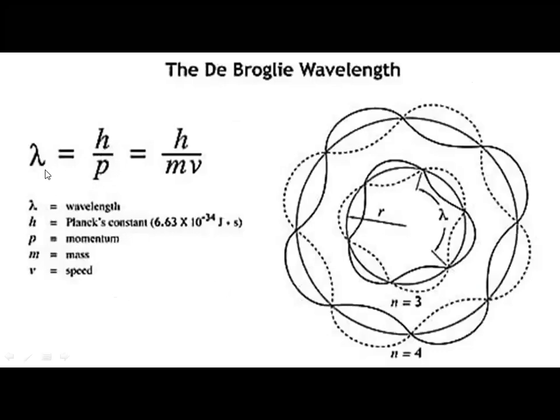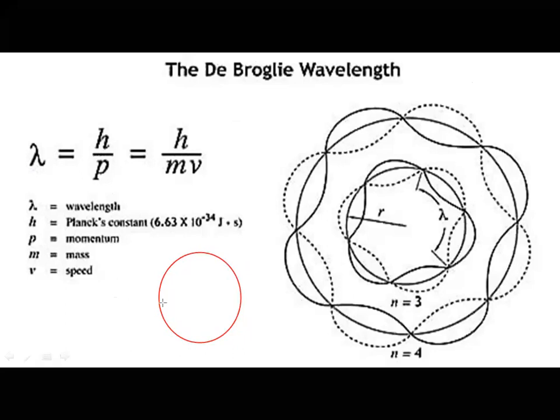So when an electron possesses wavelength, it will be moving around the nucleus. According to all the theories we saw till now, the electron is revolving. Bohr said they are revolving in a circular path. Then the Bohr-Sommerfeld theory said they are revolving in an elliptical path. Actually, they are revolving in the form of a wave. You can see here: crest, trough, crest, trough.